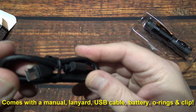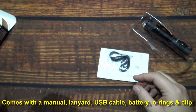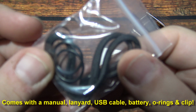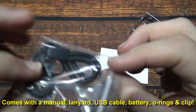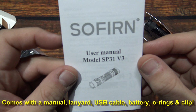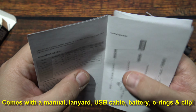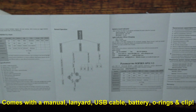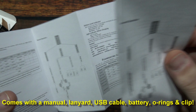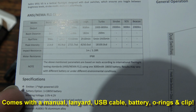Get one USB Type-C charging cable, nice quality, and we got two O-rings and one lanyard. Here's the user manual, front and back, multi-language. Let's go ahead and start here with this chart here.